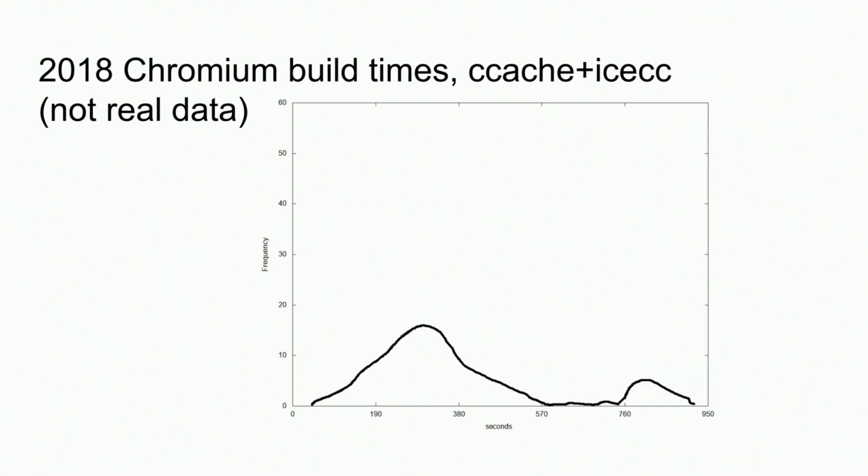Fast forward to 2018, it was more like this. There are two interesting parts about this made-up graph. The first is that the builds have grown to about 10, 11, 12 minutes on average. And there's this second lump over on the edge, which is when I'd just come back from drinking my coffee and the build broke because somebody's ICC workstation was overloaded. So this is getting pretty frustrating.